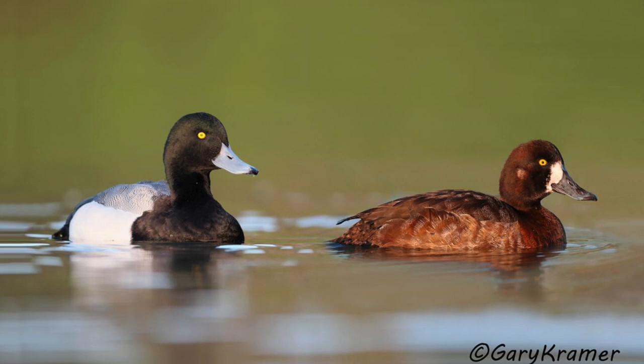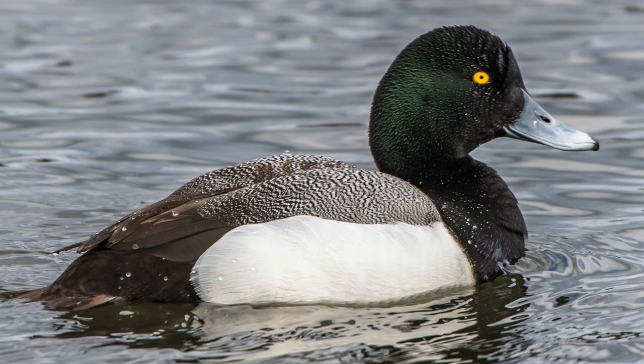Greater scaup dive to feed on aquatic plants and animals. In coastal areas, mollusks constitute the principal diet items. In freshwater habitats, seeds, leaves, stems, roots, and tubers of aquatic plants are important items.